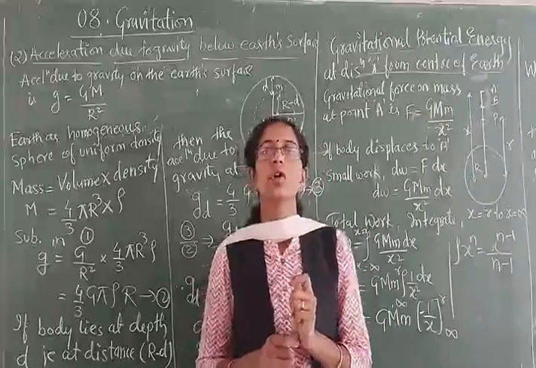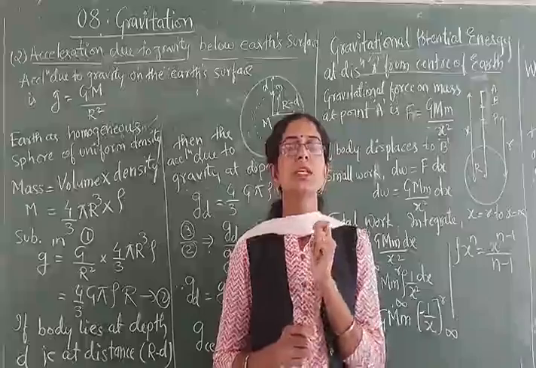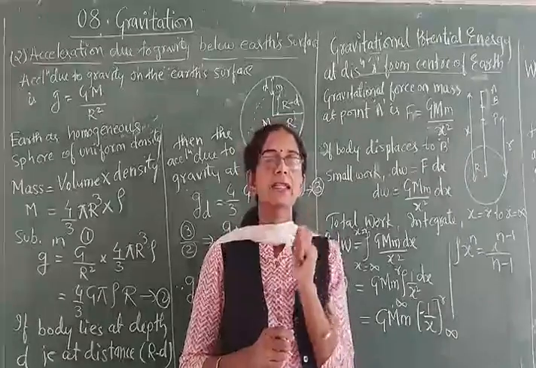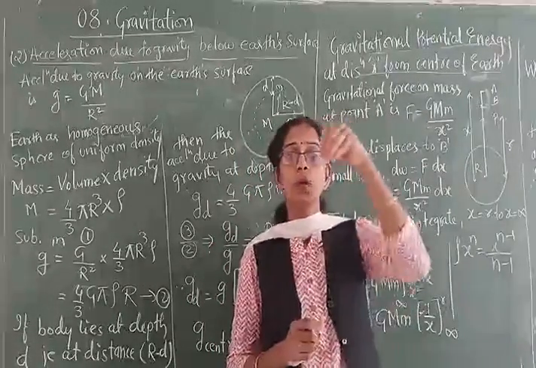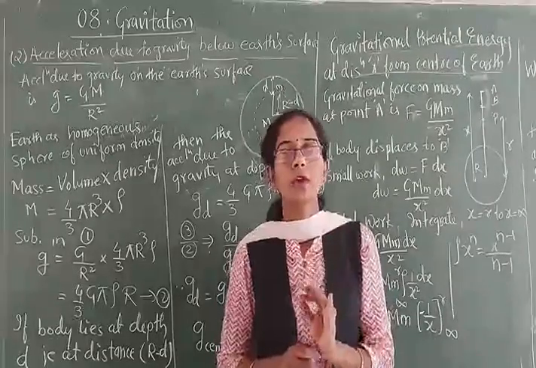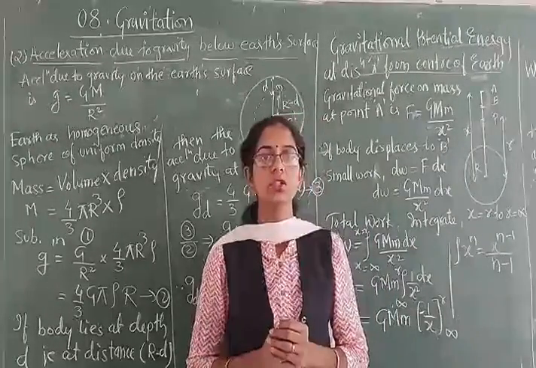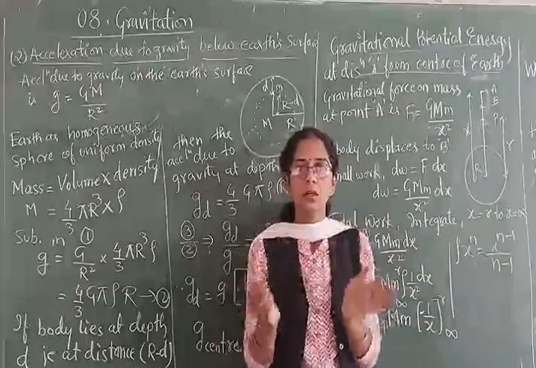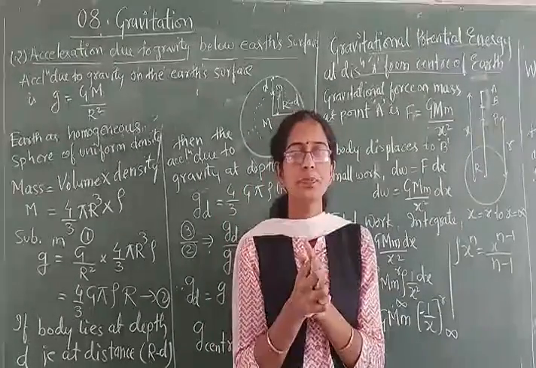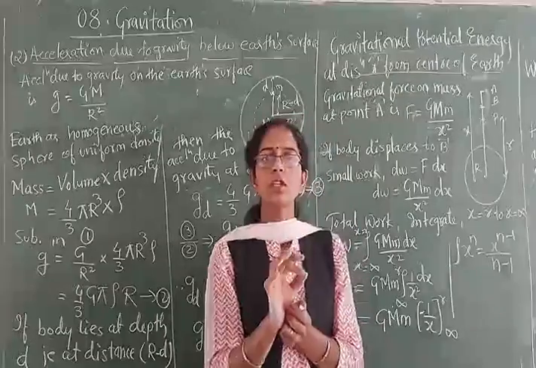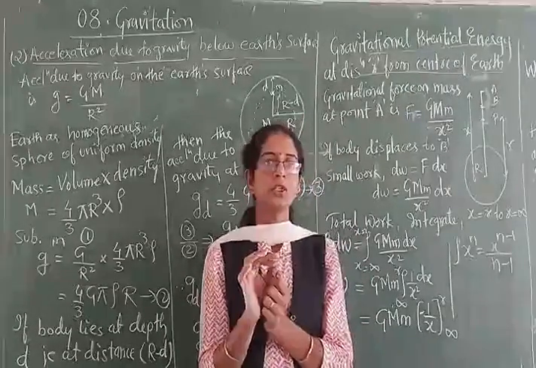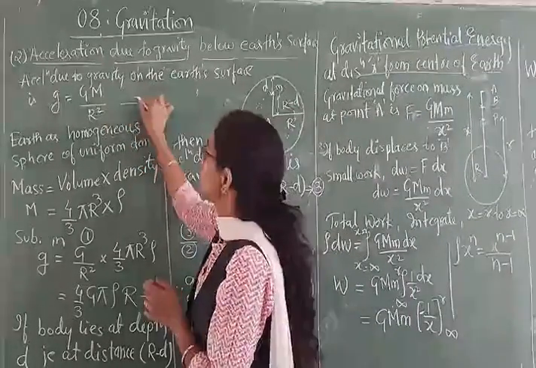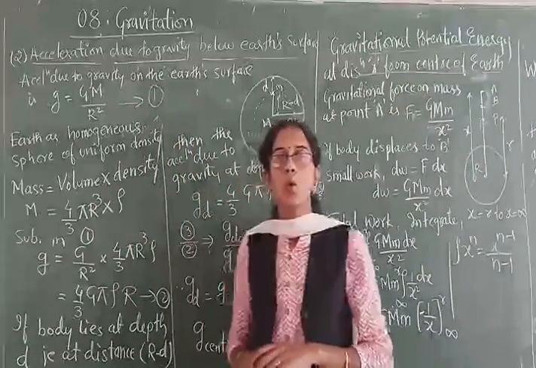We have seen the equation for acceleration due to gravity when the object is above the earth's surface. Now let us take the third term, that is acceleration due to gravity when I go below the earth's surface. Whether the value 9.8 remains the same or will it change. If it changes, then what is the formula? Let us see that. We know that our earth is basically spherical in nature. So when an object is kept on the surface of the earth, the equation for acceleration due to gravity is equal to GM upon r square. Let us denote this as equation number 1.